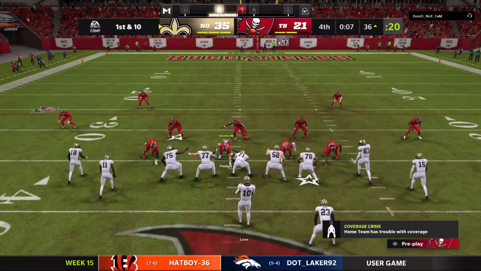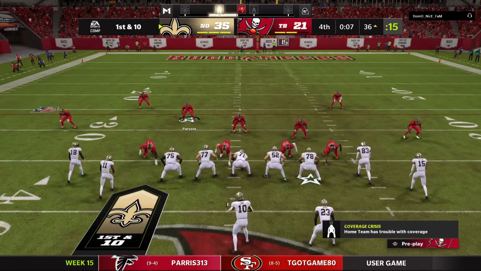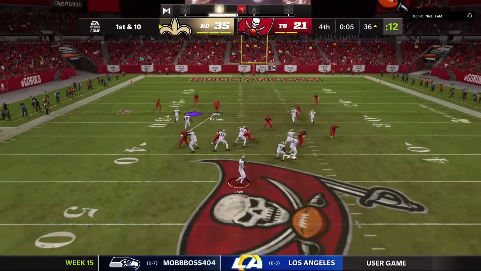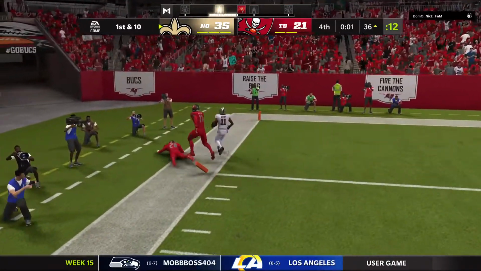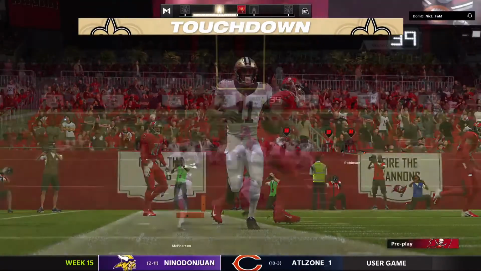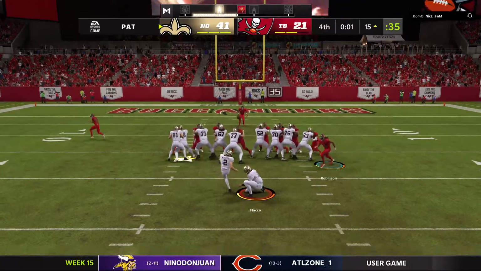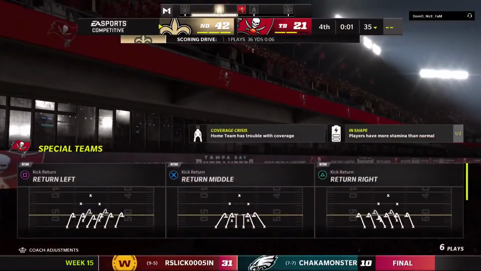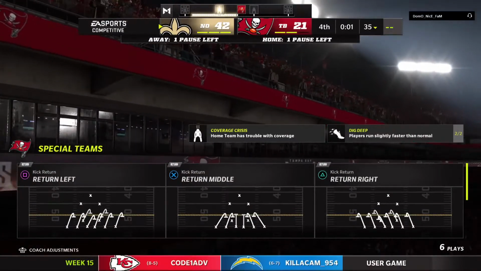So from the 36 now, 1st and 10. That one looks like he'll throw here. Toward the sideline, and look at that catch. Dragging the toes, and that's going to be a 1st down. Well done. And McPherson on for the extra point. And the lead now to 3 touchdowns at 21 points. Next will score Saints 42, Buccaneers 21.